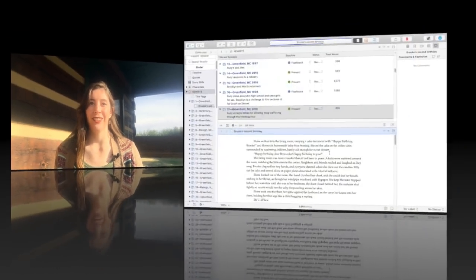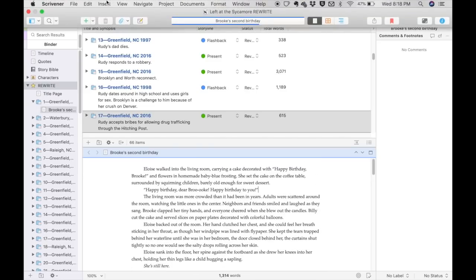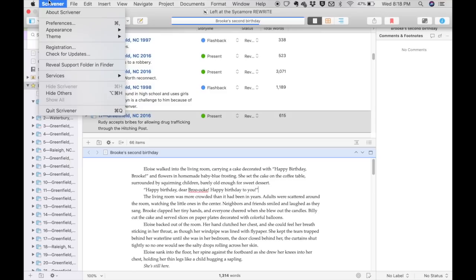Okay, here are my favorite features of Scrivener 3. So this is Scrivener 3. If you are familiar with Scrivener, you'll notice that the appearance is a little bit different. It's very sleek, very simple, and I love it because it doesn't distract from the writing process, which is one of the main goals of any writing software. So along with this new appearance, we also have more options for customizing the appearance. This is something I don't use a ton, but I know a lot of people really appreciate the option to go entirely dark mode.